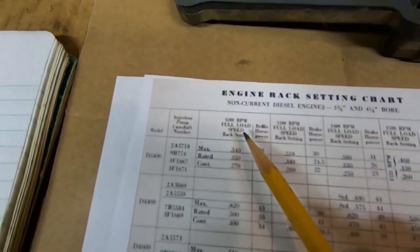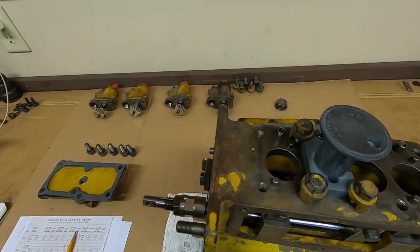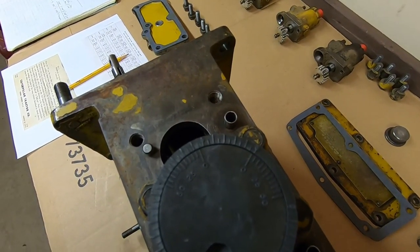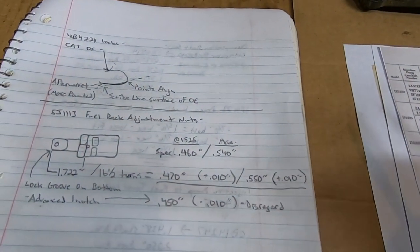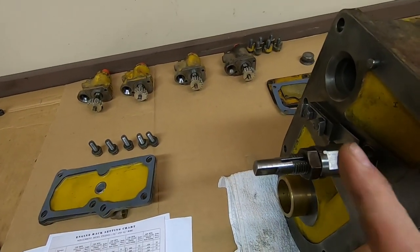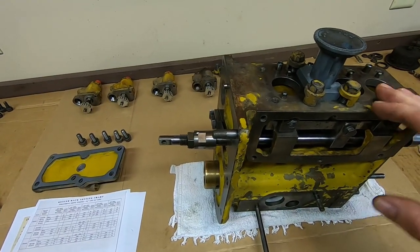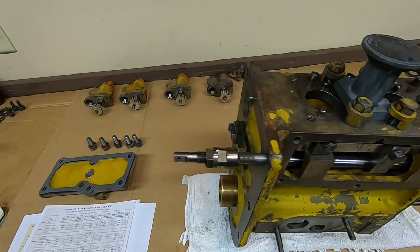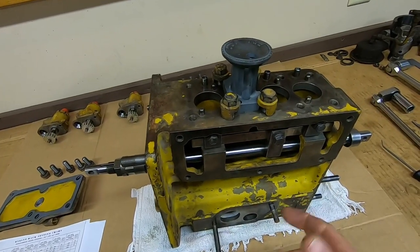Looking at the low end of the rack setting chart, at 1200 RPM full load speed the maximum is 0.540 — last ditch effort right here. If we compress that torque spring flat to the face of the housing and read the gauge, we're at 0.550, right on. We are also ten thousandths to the plus of our desired max target, which makes sense. Everything is at proper setting, locked down fully tight, it's going to stay. I prefer to do these checks at the end so everything is locked down and there's no opportunity to misread notes or misassemble something.